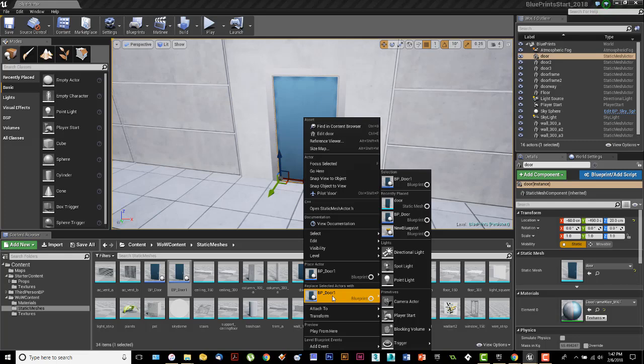Now I am doing that because this is the habit you want to get into. It has to do with where the actor is placed. If I say, or where it is placed.